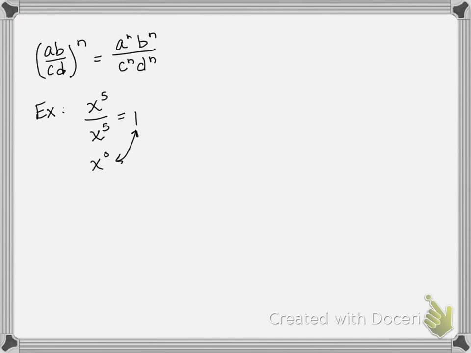Yes? Is x to the 0 the same as just x? No, that would be different. So x is x to the first power, because if you write x, you have one factor of x. Here we're talking about no factors of x. So if you wrote just x, that would mean x to the first.